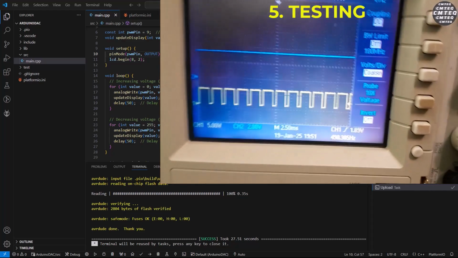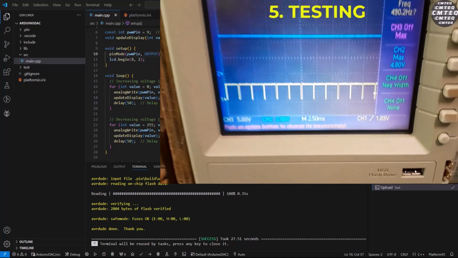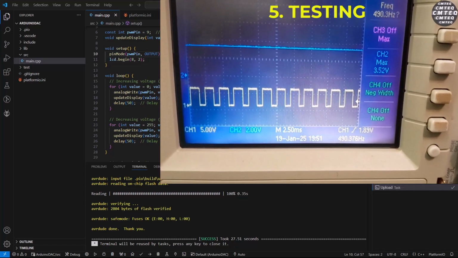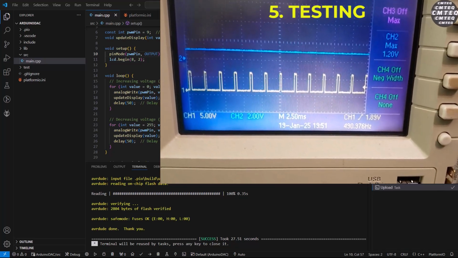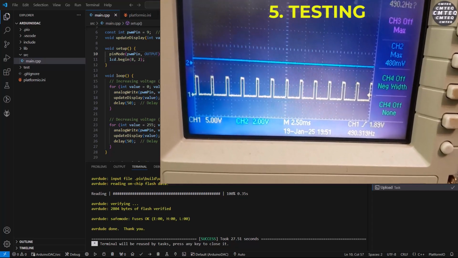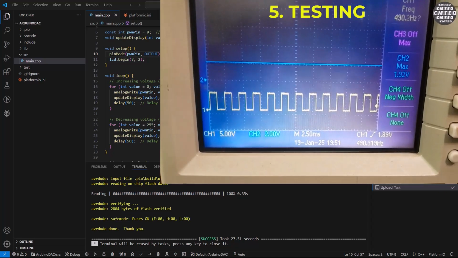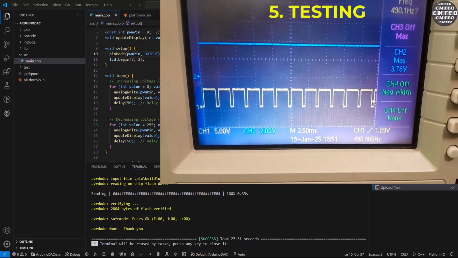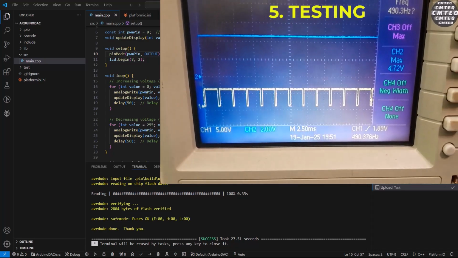As you can see, now this is no longer a PWM signal. This is now an analog signal that is being smoothed out by the RC low pass filter, basically removing the PWM frequency. But as you can see, this signal is only going to go from 0 to 5 volt as per the Arduino maximum output voltage for the PWM here, basically giving us just 5 volt. So we need to now get our 0 to 10 volt signal.